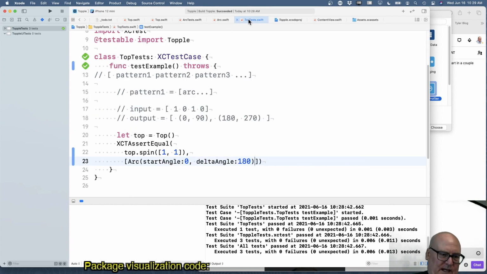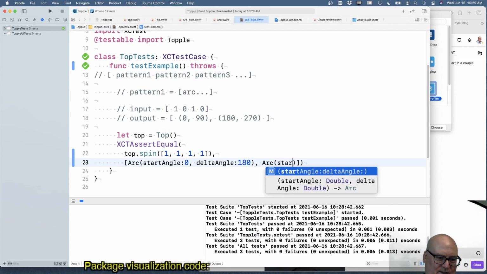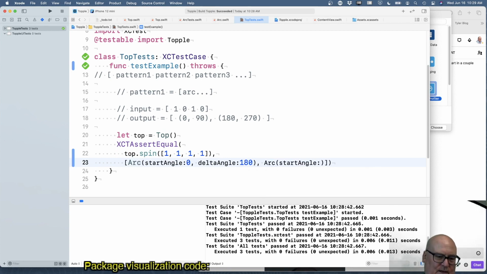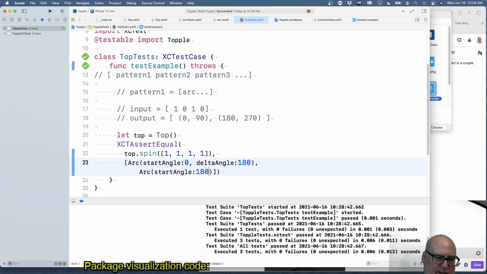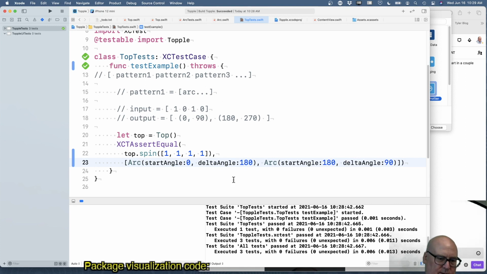and maybe now my test can reflect that, I'm going to go back to my original test or my semi-original test, and this should be arc start angle 180 delta angle 90. This should be a 90. Okay, so now I'm assuming the top is spinning leftward, counterclockwise, I guess.